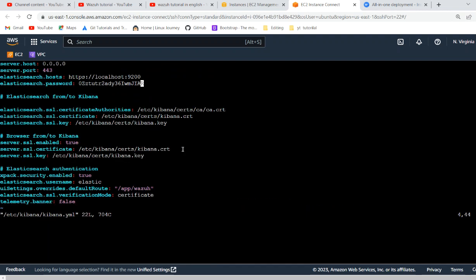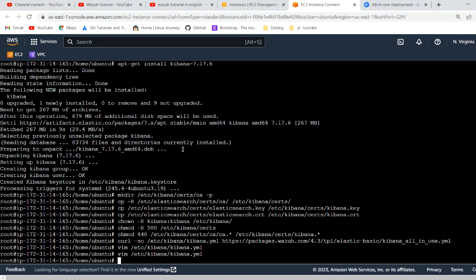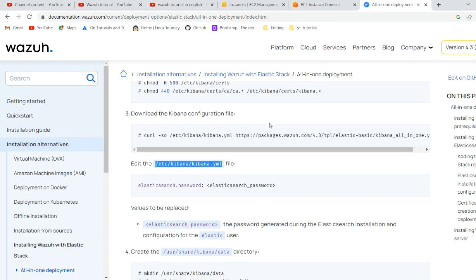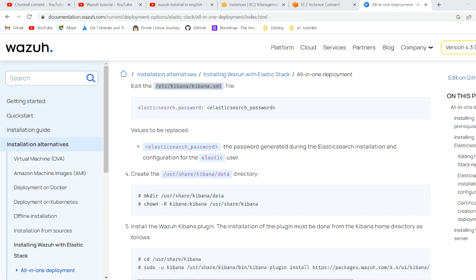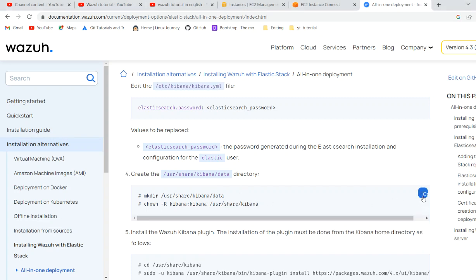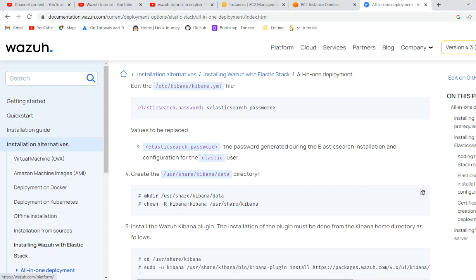When you do the distributed version, you have to make changes to multiple things. From this localhost you need to point to a specific IP, or if you have a URL, you need to point over there. If you have a cluster of Elasticsearch, you need to point all the IPs over there. Okay, now we are done with that part. We have replaced the value.